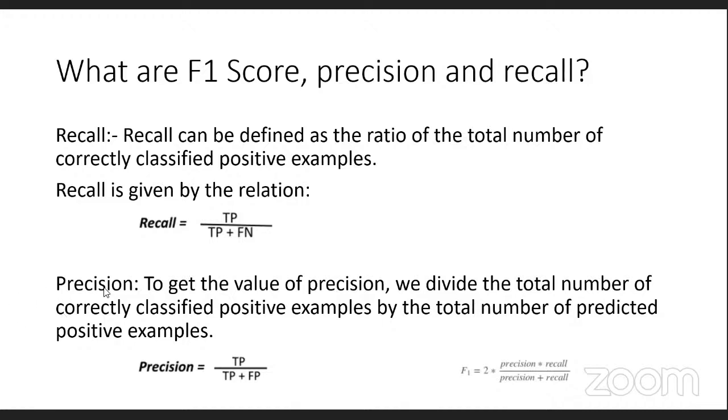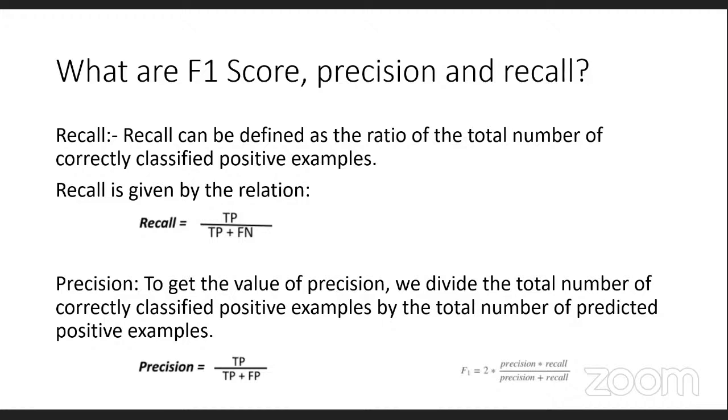What does the recall tell? Recall is the ratio of the total number of correctly classified messages. What has it correctly classified? I told you 250 out of 300. Here 250 is the correctly predicted ham messages, but out of what? Out of those which are actually ham. It is not about what it has predicted as ham; it is the total ham, whatever the total actual ham we have.